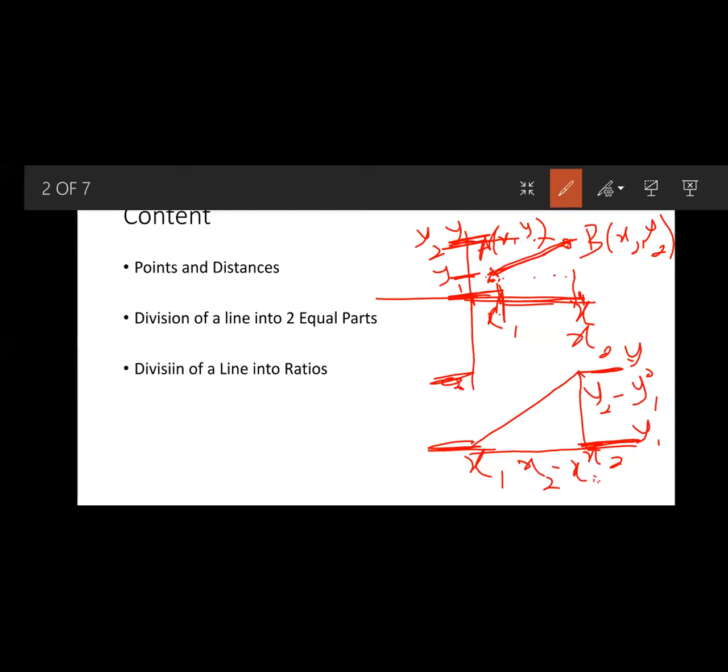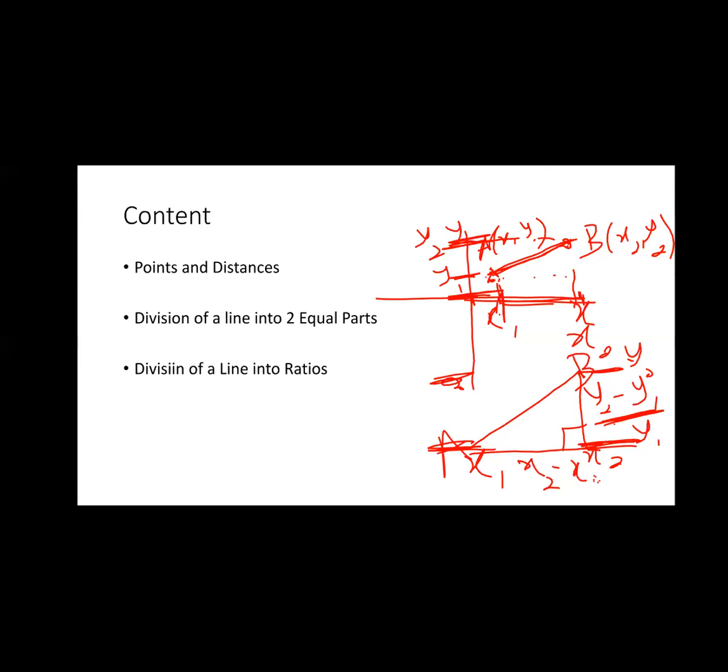Now our distance AB is actually the hypotenuse. If this is a right angle triangle, how do you get your hypotenuse? From Pythagoras theorem, hypotenuse squared equals opposite squared plus adjacent squared. So you are supposed to square this and square this, and add them together. I hope you get that.